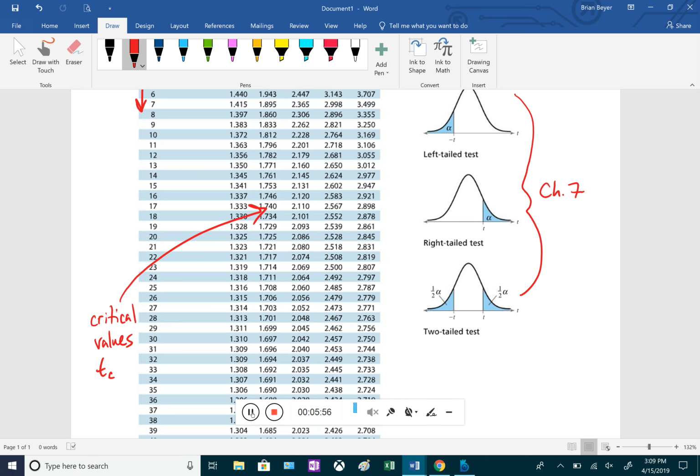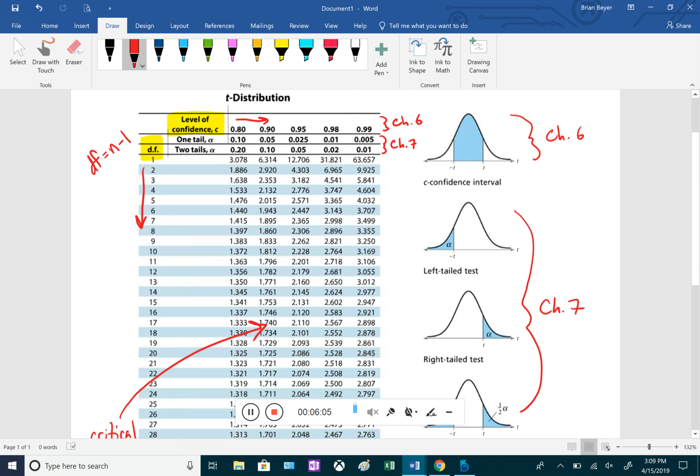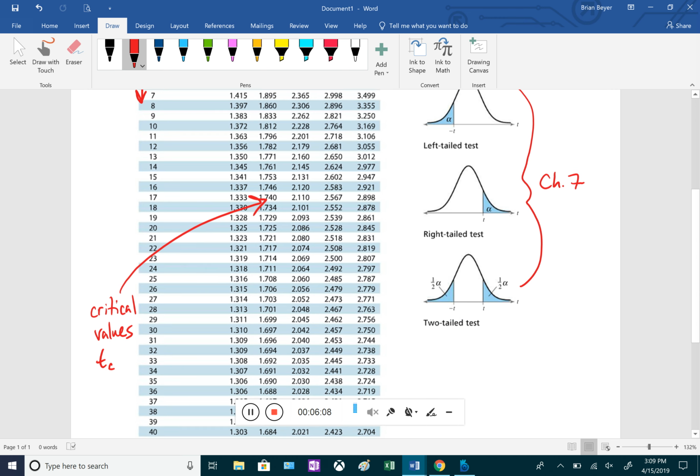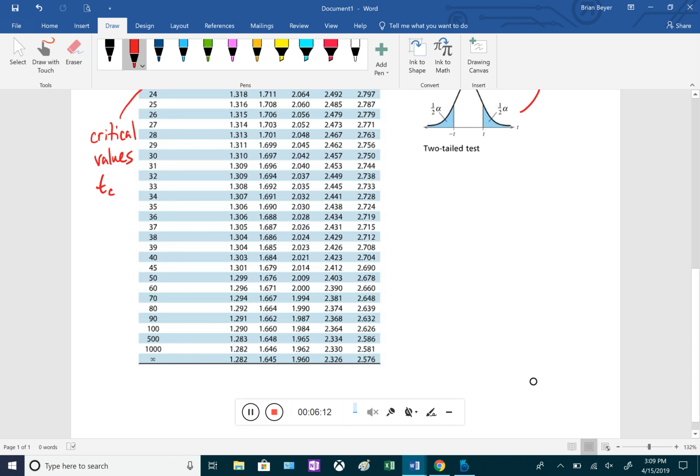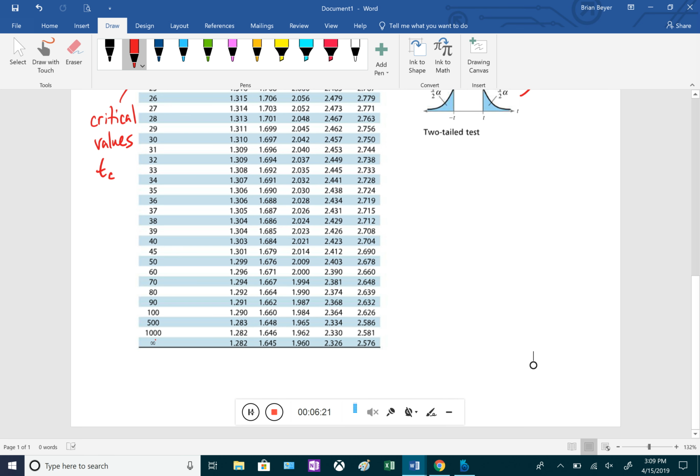Before with the Z table, we had to find the area value and then find the Z. All we have to do now is just look in here and that's going to be our T value. There's actually a very nice shortcut before I finish off this problem. We already said that as the sample size gets larger and larger, the T distribution will approach the Z distribution. So if you notice down here that we have infinity, that's essentially saying a sample size of infinity.